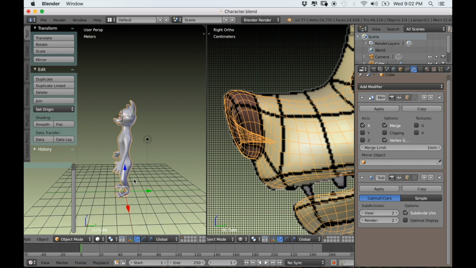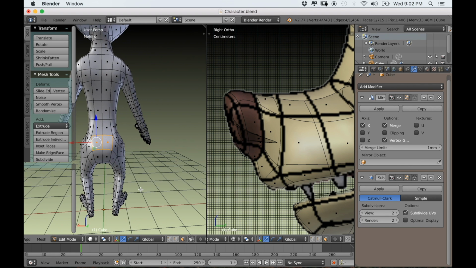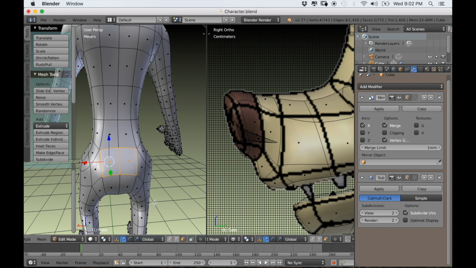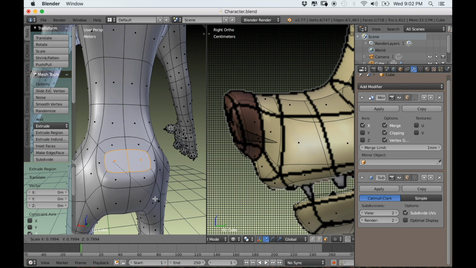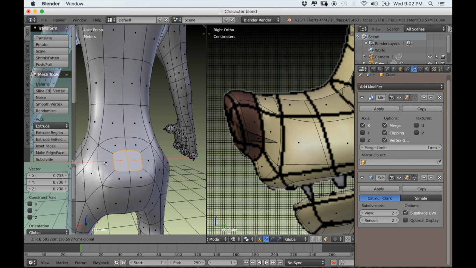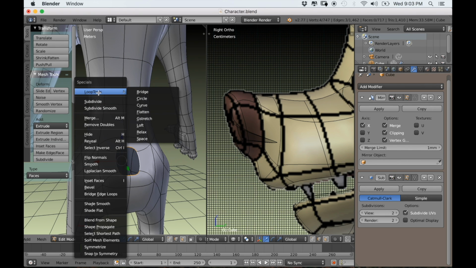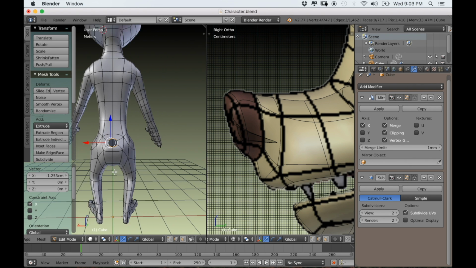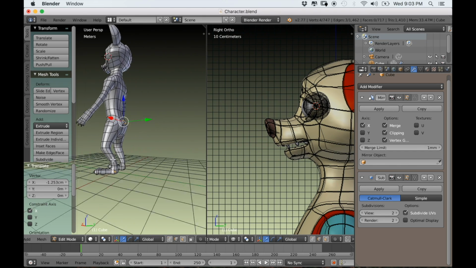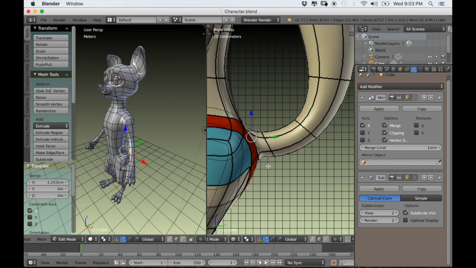And I think we're probably ready to start on the tail, because then all that will be left is the inside of the mouth. So I'm going to select these faces, and I can't use I to inset because that insets each face, even the mirrored side, individually. So I'll use E to extrude and push this towards the center, and then delete those faces. And then select that loop, and then W, loop tools, and circle. And now I'm just going to use the reference image as a guide to extrude this tail back.